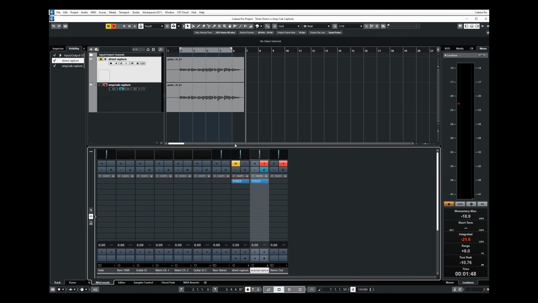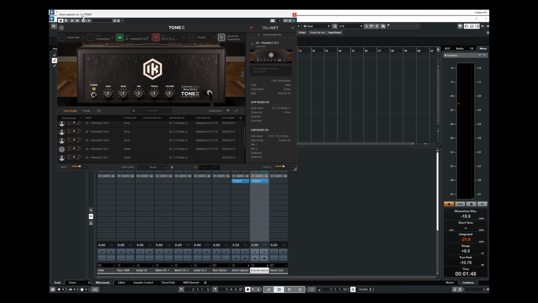All right, so what are your thoughts on that? Obviously a difference. I mean, they're not wildly different, I guess. If you plugged into one without hearing the other, you'd probably just go, yeah, it sounds fine. It's great. It's good. But now what happens when we swap out to a different impulse response or cab?